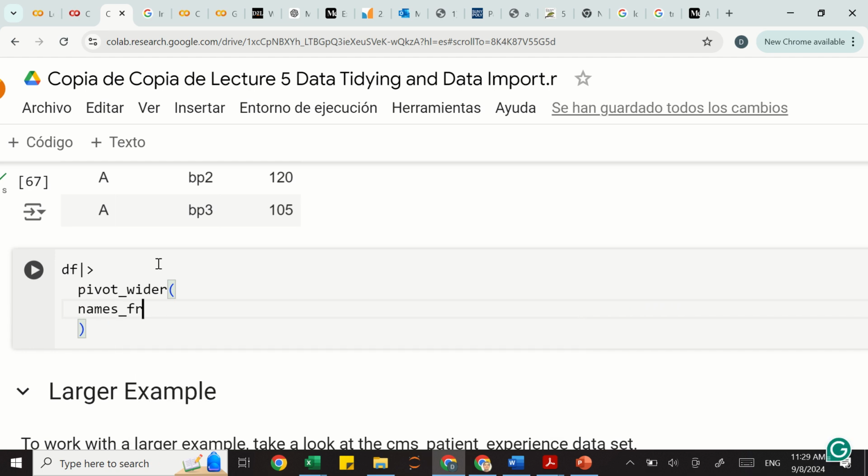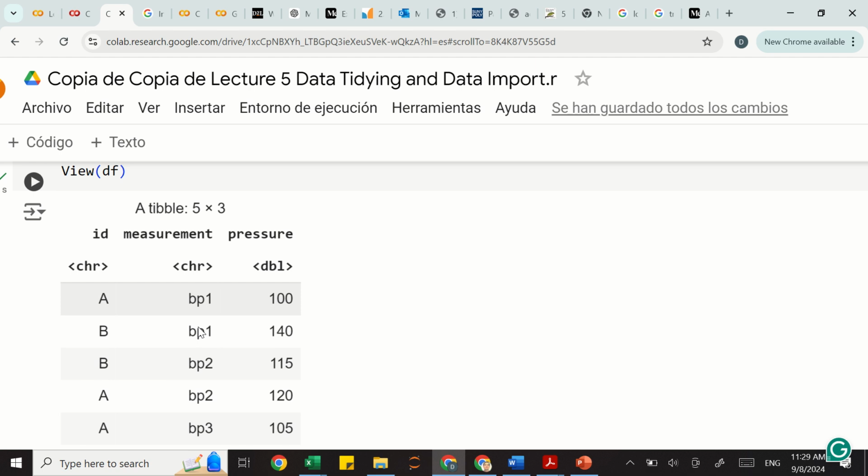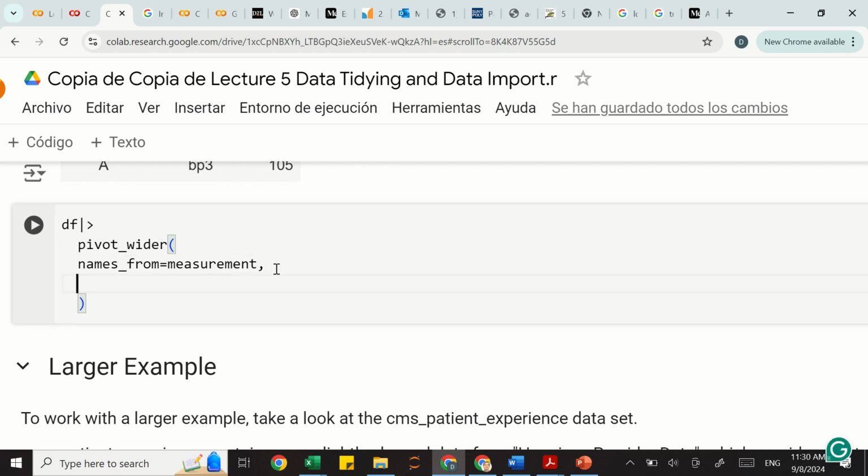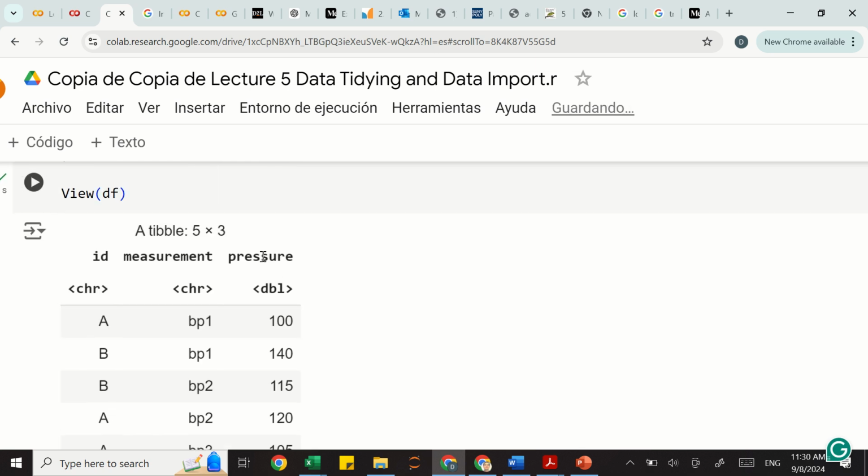The names from means from where we're going to take the names of the new columns. In this case, from the column measurement. So the new columns are going to be BP1, BP2, and BP3. That's the names from. And then values from means from which column you're going to take the values. Here, pressure.